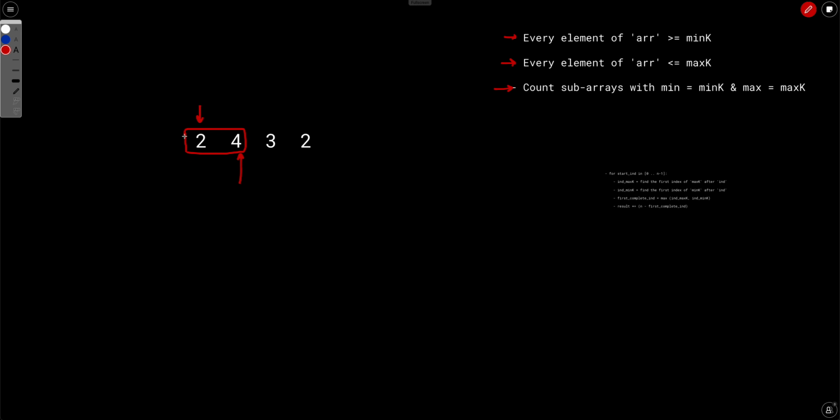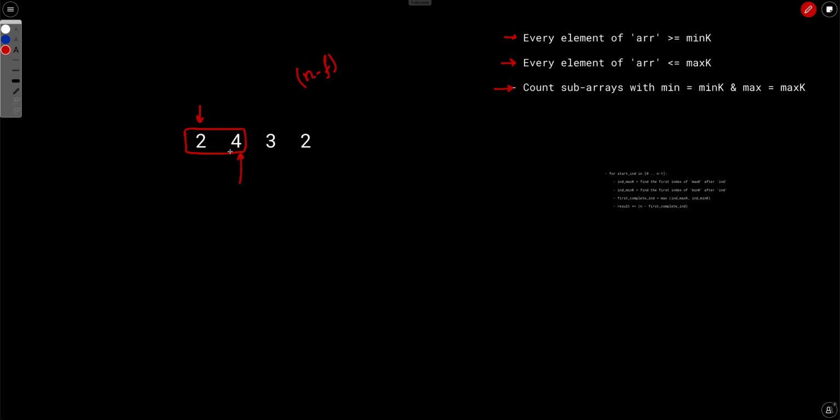If we are able to find this, how many subarrays are there is n minus this first good index. So here in this case n is 4 and this index is 1, so a total of 3 good subarrays start with 2.